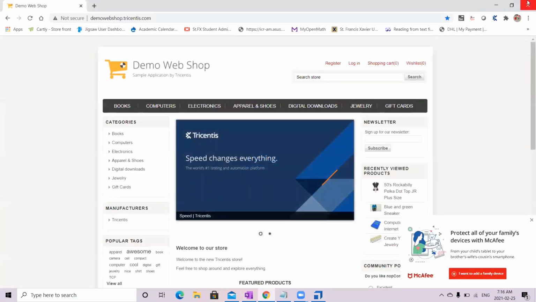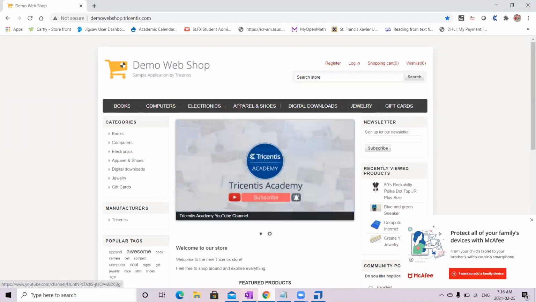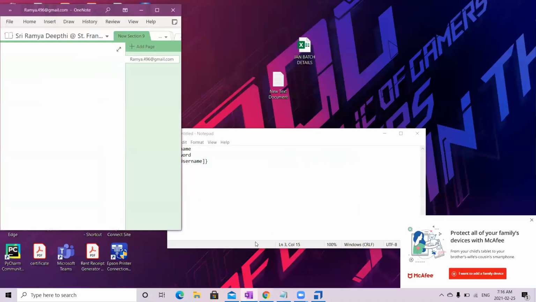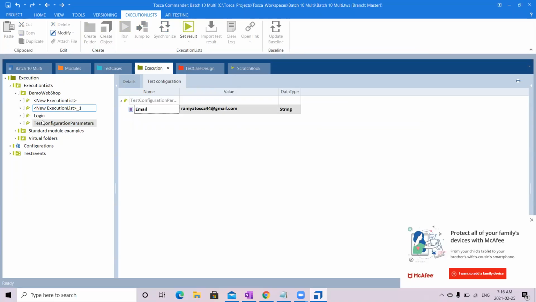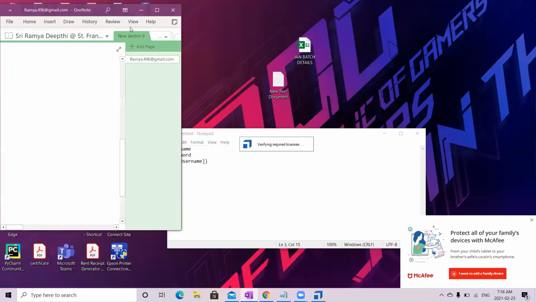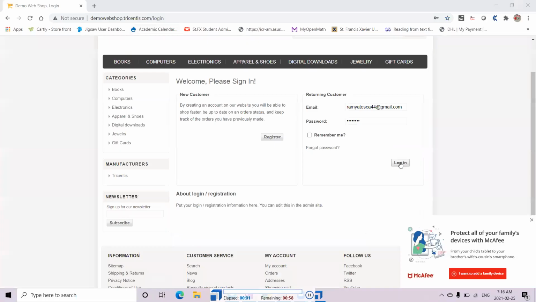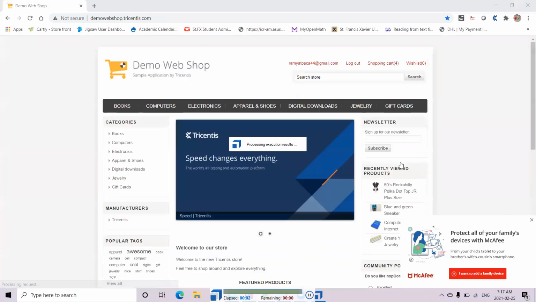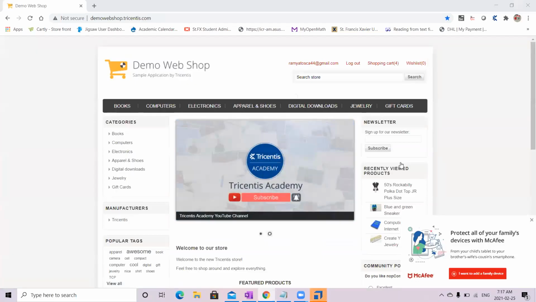Let us see what will happen. I just kept my home page and I'm running this. Let us see which account does it log in. It went on login. See, this time it changed the email ID. Did you observe?